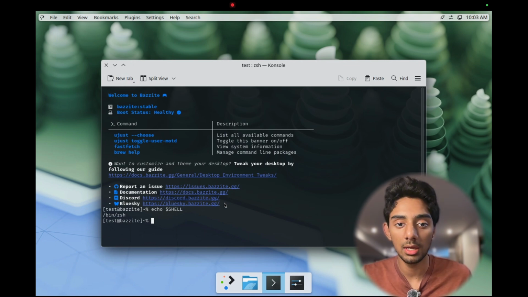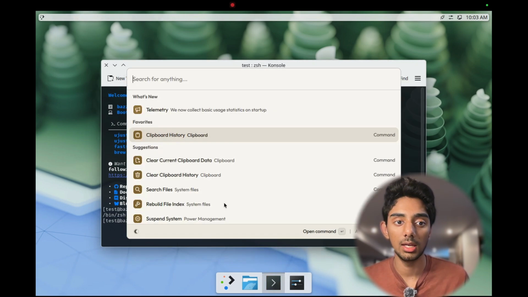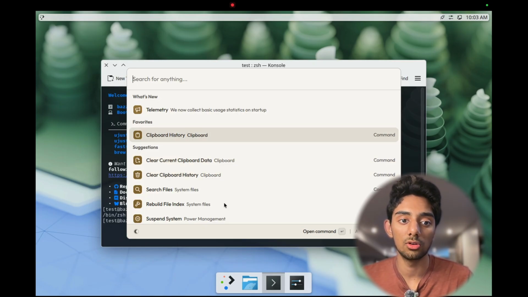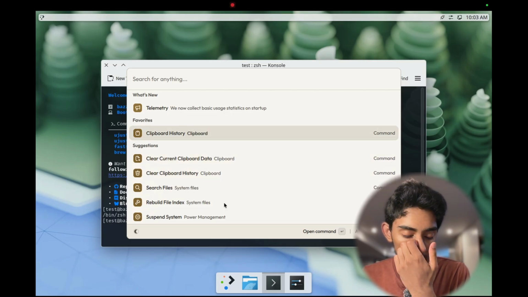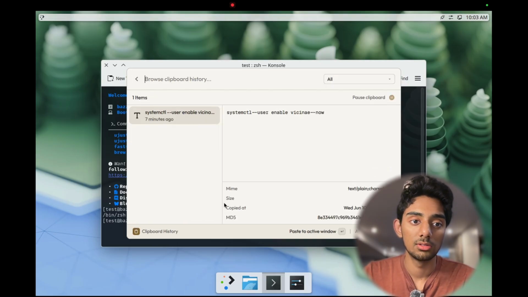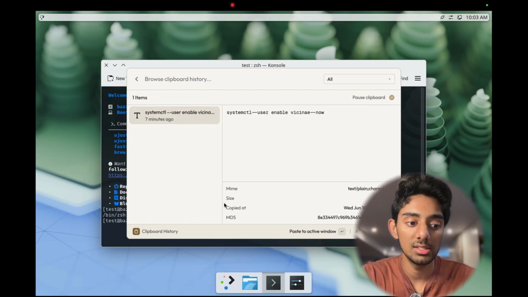You'll have to set this up. But it basically lets you see your clipboard history, lets you access apps and stuff. You have all kinds of extension support on here. So this is what I did to enable vCNA.